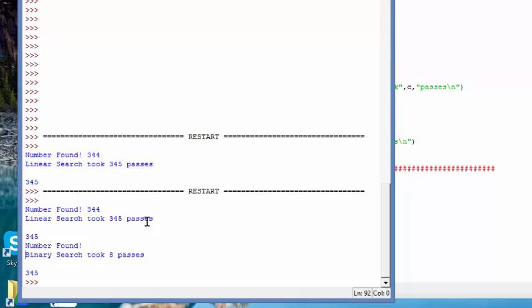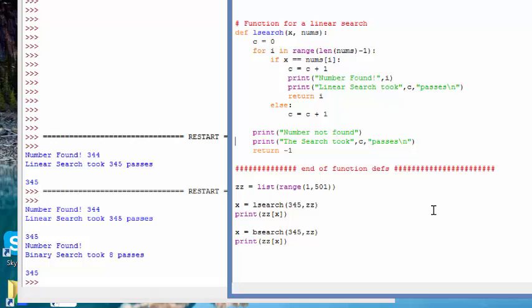Remember your math in 4th or 5th grade. When you did logarithms, what is it? It's exponentiation backwards. It's the inverse of exponentiation. So this is the kind of efficiency you get when you search through sorted data versus searching through unsorted data.